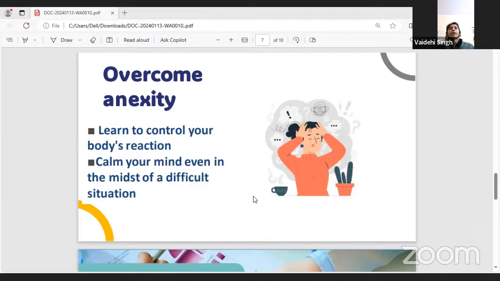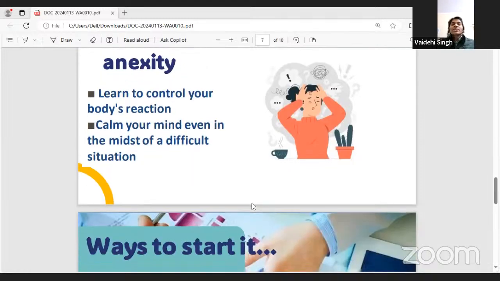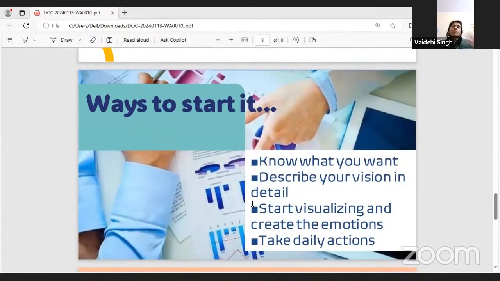rehearsing it again and again in my subconscious mind, somewhere I feel that yes, I can do it in a very well maintained manner, and when the time comes that I have to really present it on the stage, I will perform in the intended manner so that people will like it. It is said that our subconscious mind does not recognize what we are imagining and what is reality. When we do it again and again, our mind takes it as if it has happened in reality.